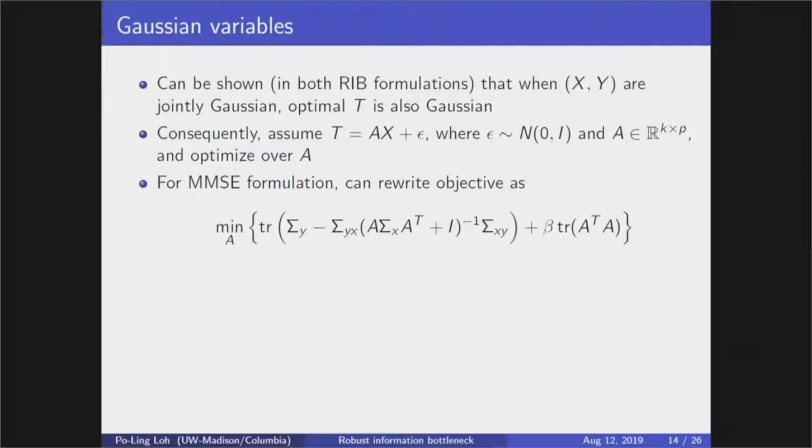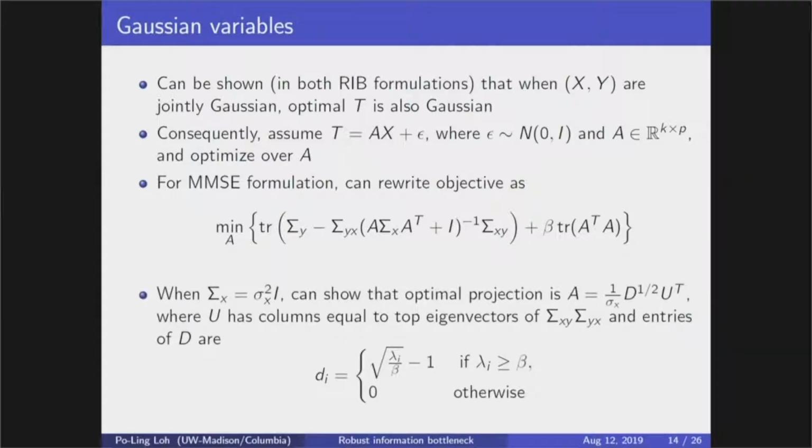So you get something like this, and then you move it around a bunch, and you end up with an answer for your projection matrix, so these are the directions in which you want to project x, that presumably give you robust features. There are two things going on. One is that it has to do with eigenvectors of an appropriate matrix. Okay, so what this means is that if you have jointly Gaussian x's and y's, then hopefully the direction you're projecting in that's predictive has to do with the covariance between x and y, because that tells you the shape of the distribution. And so what follows out of this is that you have some eigenvectors of the proper covariance matrix, and then you also have a little bit of scaling and truncation.